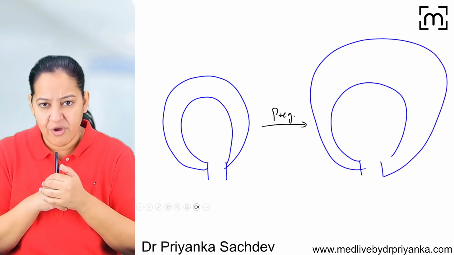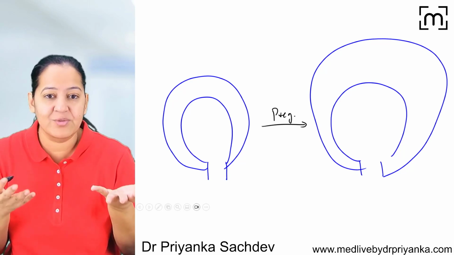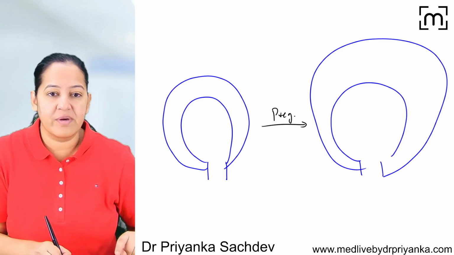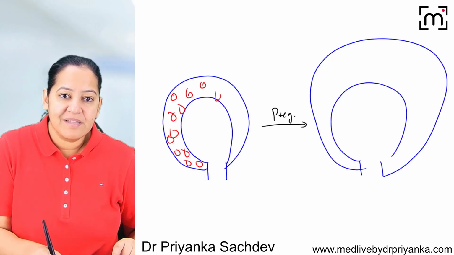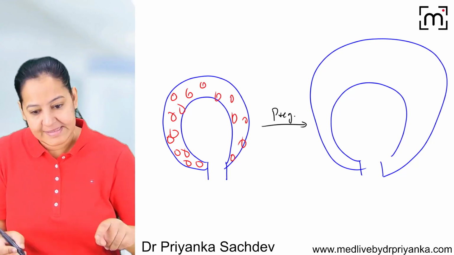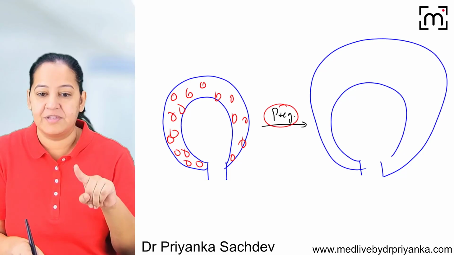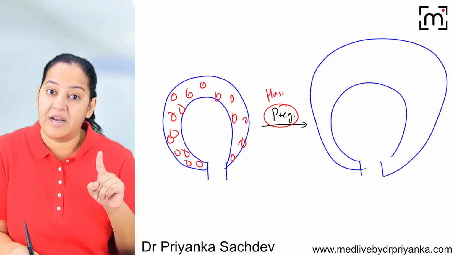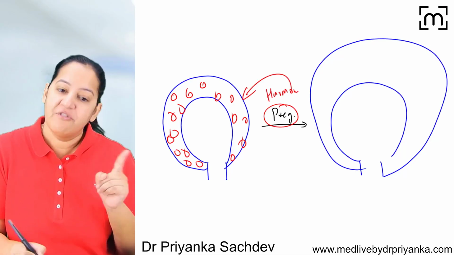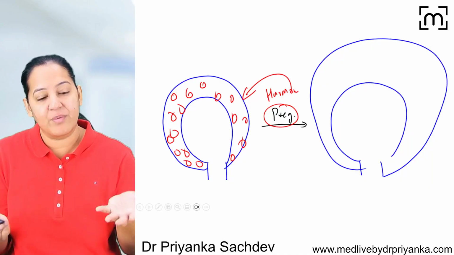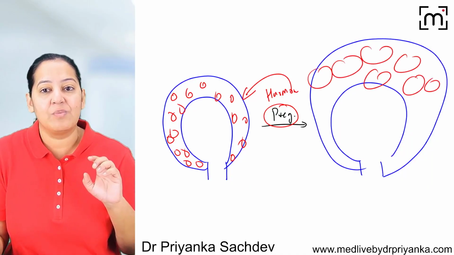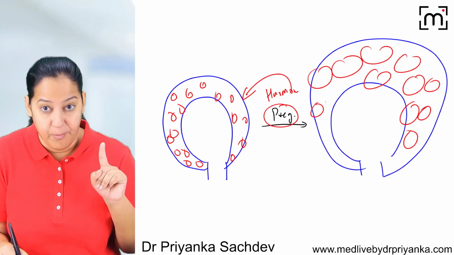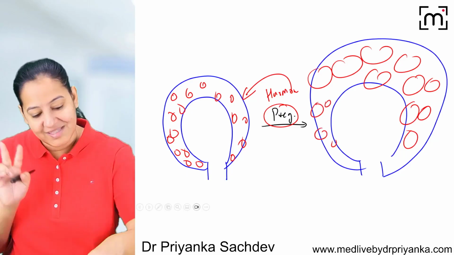Why is the size increased? Have you ever thought why? How is it increased? So inside the uterus, in the myometrium, these are the cells. Can you see? During pregnancy, again, the hormones estrogen and progesterone are present in the blood, and that is acting as a stress for these cells. So these cells will increase in number as well as size. They will increase both.